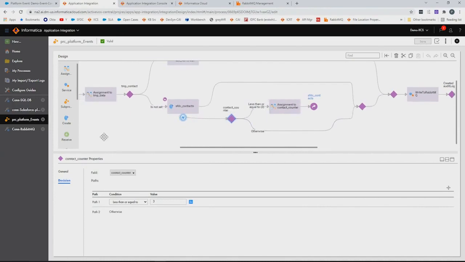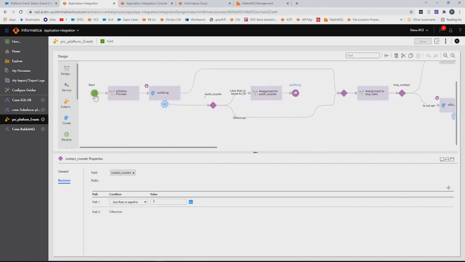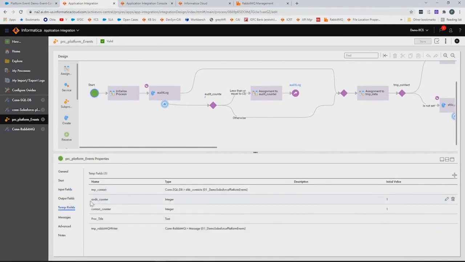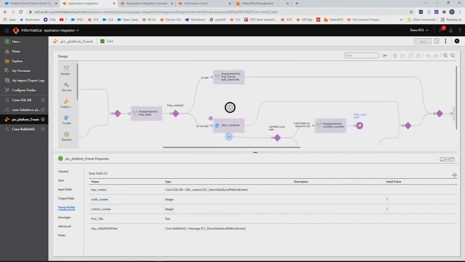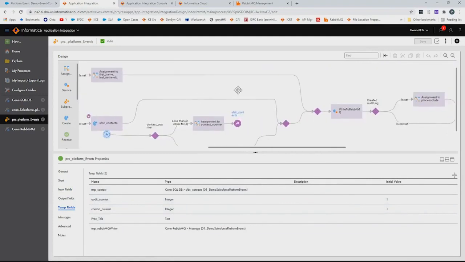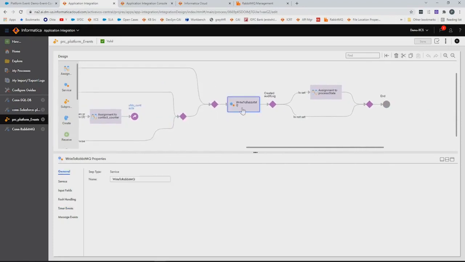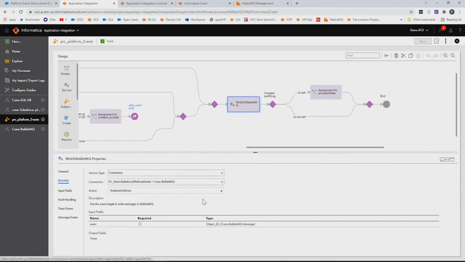Here you would see that the counter is initialized to 1 in the initial phase of the process. Once it has successfully created the record in the database, it will go ahead and post the message to the RabbitMQ connection.